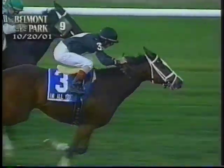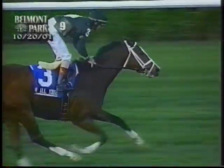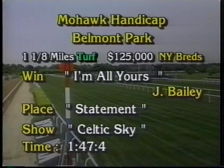This one couldn't handle New York bred non-winners of 2 company last time out, but certainly ran back to a far better effort here. New York bred Statement is a $900,000 youngster in the barn of the Thoroughbred Corporation. Celtic Sky, the favorite in the field, large field of 12, ends up having to settle for the 3rd spot. Celtic Sky did have a little bit of trouble after getting an inside trip, had to swing wide for the drive, made a nice move into the 3rd spot.